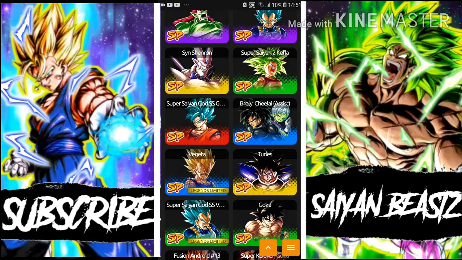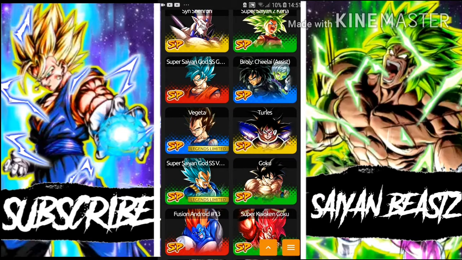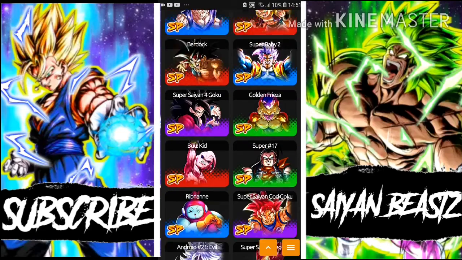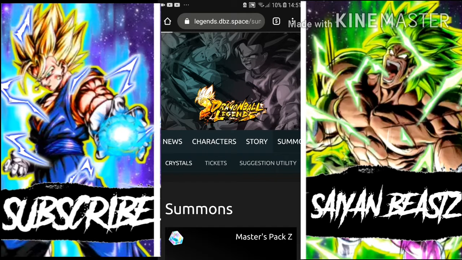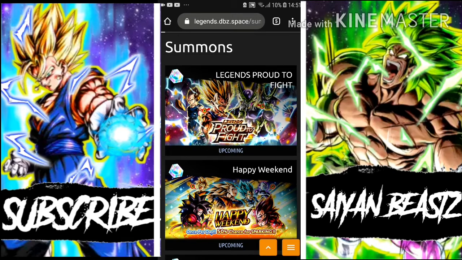We are gonna do a unit breakdown of the new LF Majin Vegeta, the transforming Cell, and the two new EX units as well. We're also gonna check out the banner for it. So actually, let's do that first before we do anything else. It's the Legends Proud to Fight banner.